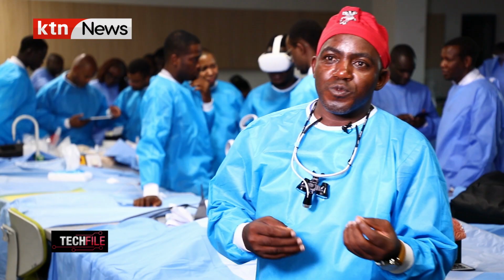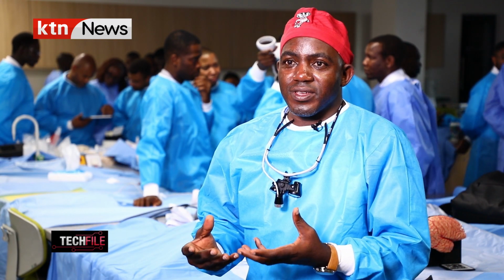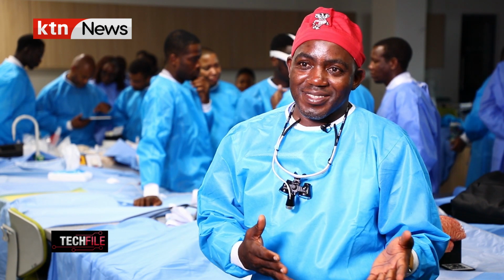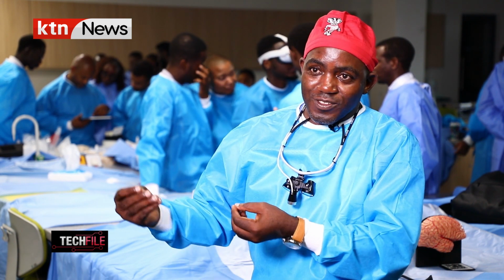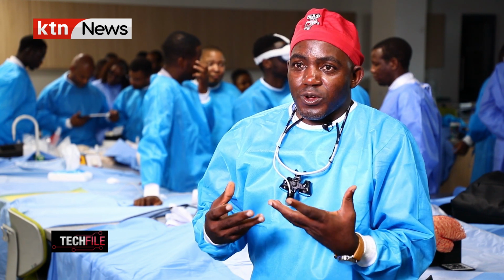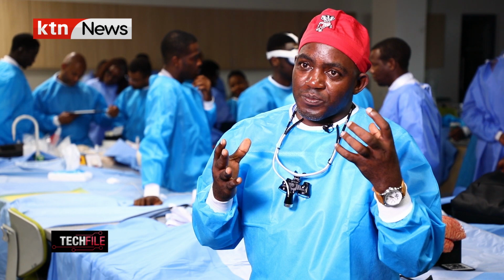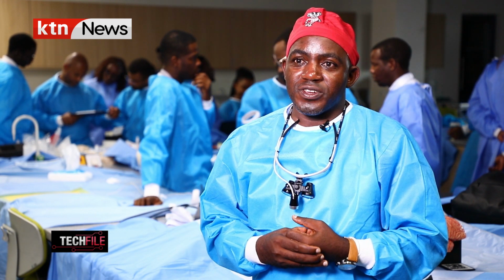Before you do surgery, you need to be trained, you need to have some skills. Okay, so you are not going to practice on the patient. You need to practice somewhere before you get to the patient. So that is why you need to have this hands-on. And then once you feel that you are comfortable enough to maybe go through a particular corridor to be able to work on the patient's brain, then you can now work on the live patient.